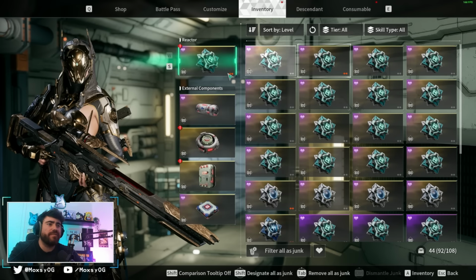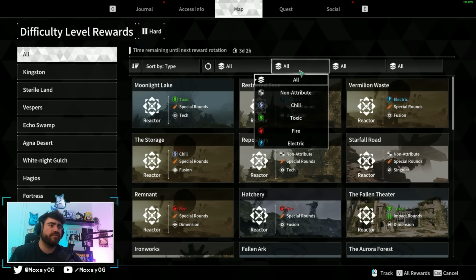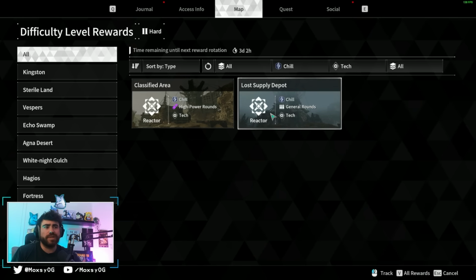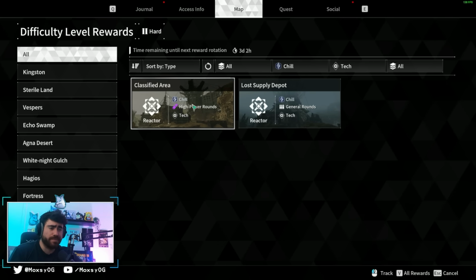And once again, if you're looking to efficiently farm reactors, you can go to your difficulty level rewards and type in, for example, chill, and let's say we want tech. As you can see, the Lost Supply Depot was a terrible farm. Its classified area was dropping these like crazy, so that's why I went for the high-powered rounds mounting.